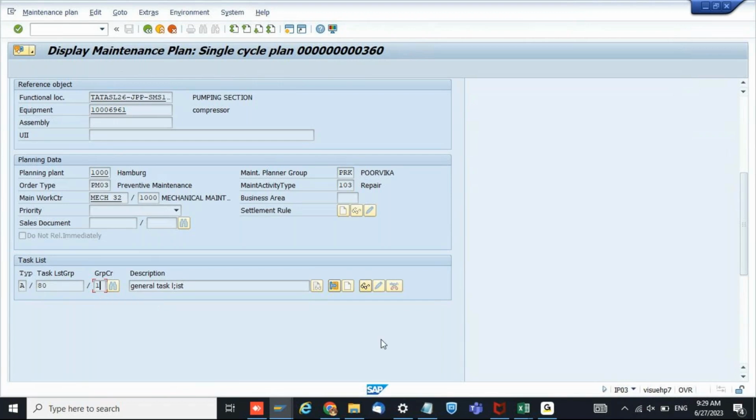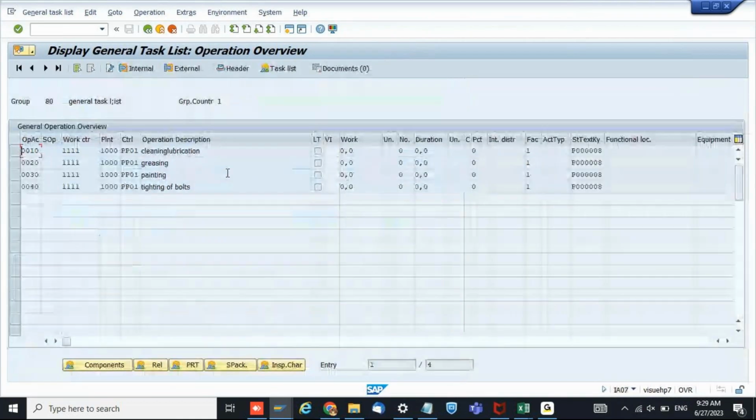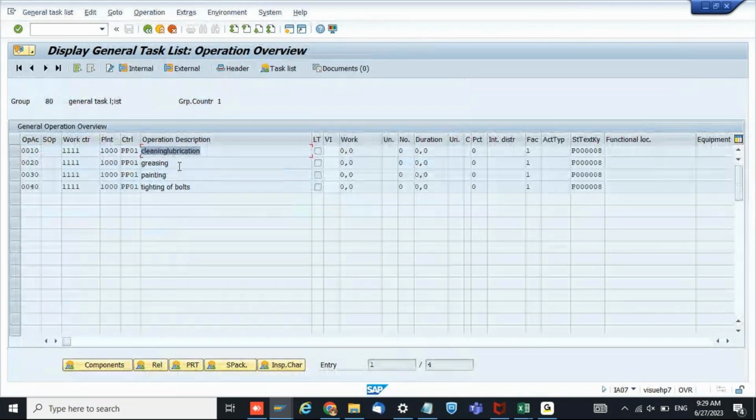If I click on this display button here, you see clean, lubrication, greasing, painting and tightening, with group counter one. And we have another task list, so we can give group counter two. In that we will have different operations, like audit operations. So that we can maintain in the task list.